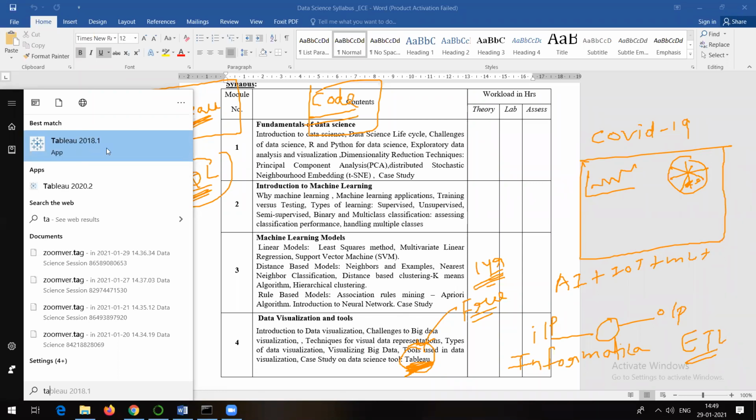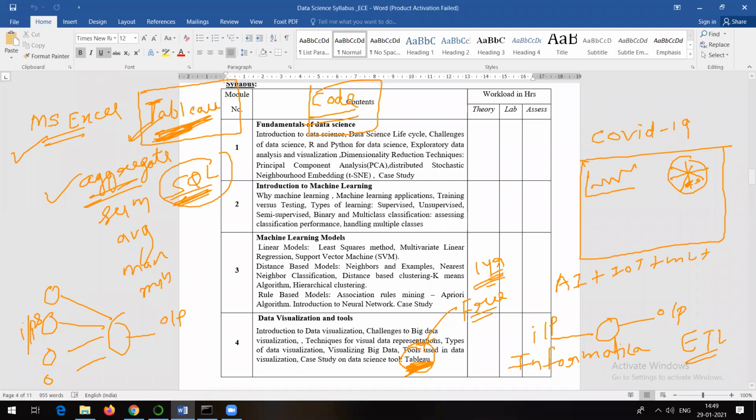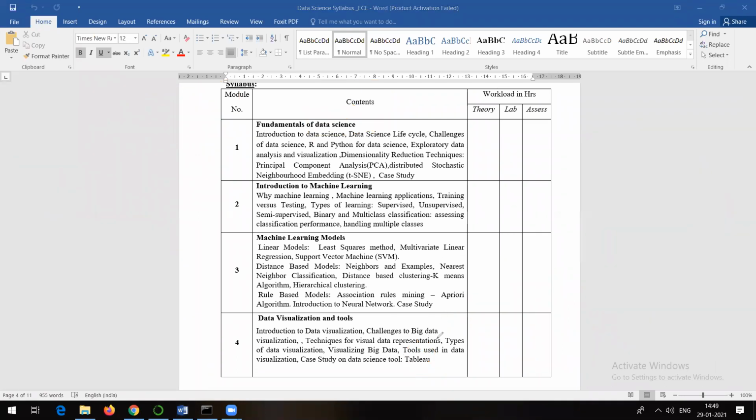You just need to click on that and you'll be able to see the user interface of that. So I meant to say it's a drag and drop tool. Anyone can learn it. I will go further and say that even a person from a non-engineering background, he or she also can understand that and can get a job, which is a very good package actually. Okay, so yes, it's really good that they have mentioned this particular tool in your syllabus.